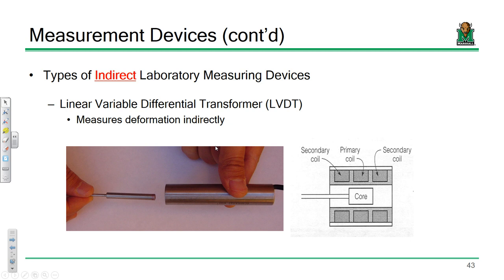But the idea is that you have a rod that moves in and out of this particular gauge using properties of electricity and magnetism. By reading that magnetic field, we can determine that rod's position within the LVDT. But the device is not really measuring distance or deflection. What it's doing is measuring voltage, and it's taking that voltage and doing a conversion and converting that back into a given distance. That one's a little tougher to explain because the calcs get a little more interesting.